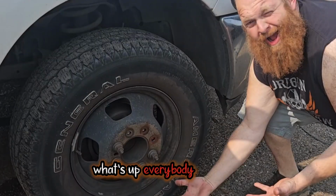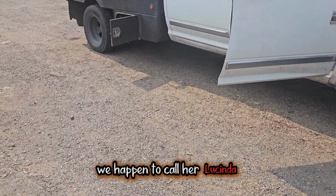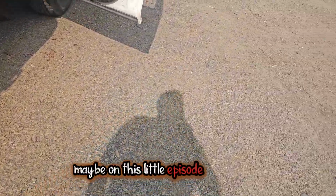What's up, everybody? Well, yeah, we officially almost died. As you can see here, we got a Dodge 3500. We happen to call her Lucinda. It's our pickup. It's got a long story behind her. We'll probably go into another day. Maybe, who knows? Maybe on this little episode here.